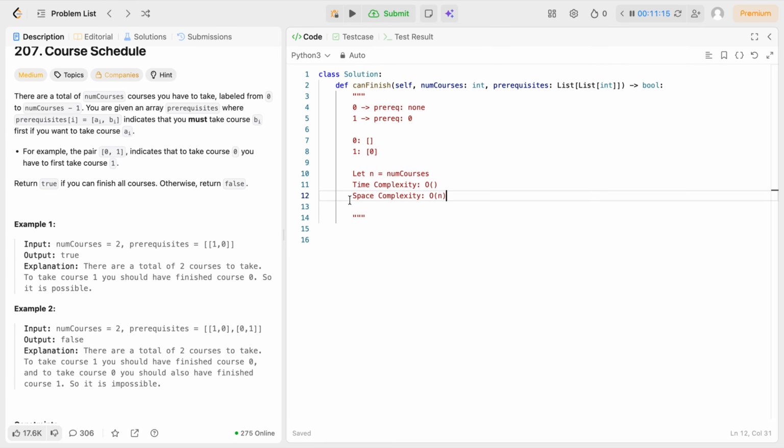I don't know, but I'm just going to stick with this. But I'm having my doubts. Maybe I should do something like this, where let p be the length of prerequisites. I can't spell prerequisites. There we go. You know what I mean? I don't know. I'll stick with n for now, and then maybe I'll think that through properly.